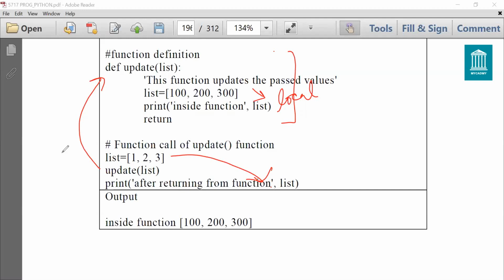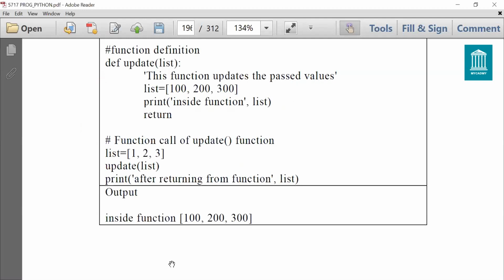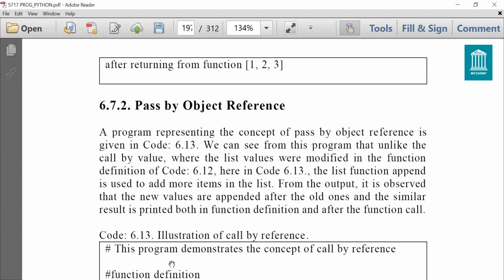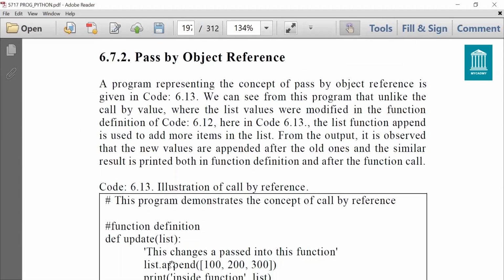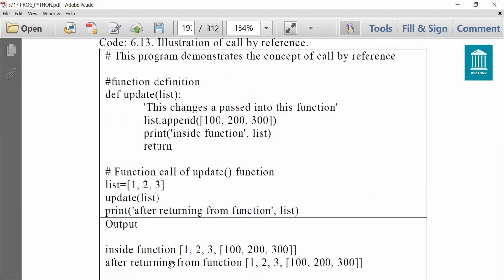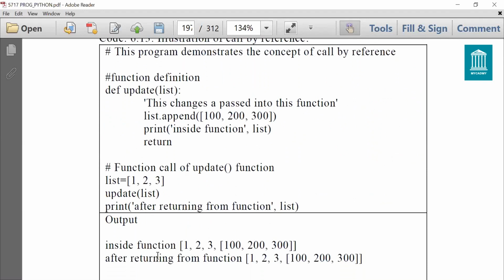Now see another example. Pass by object reference. In this, how can we update new values? We can only update values. There is no concept like the pointer we use in C, to change or swap the values by passing their address value. Let's see, we can just append new values to the list. We cannot actually replace the values.